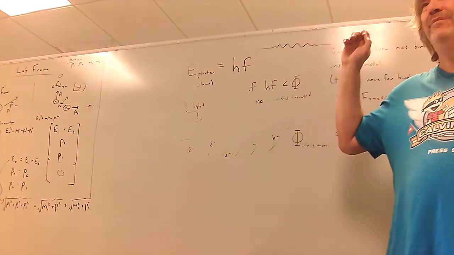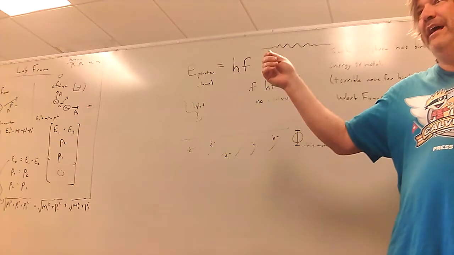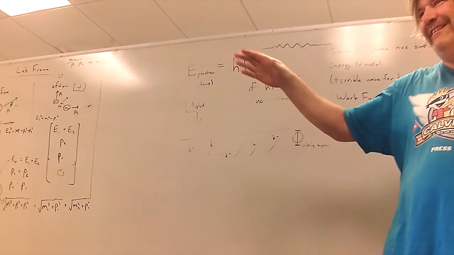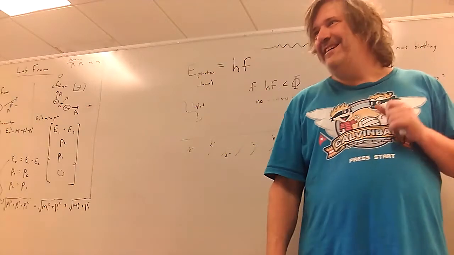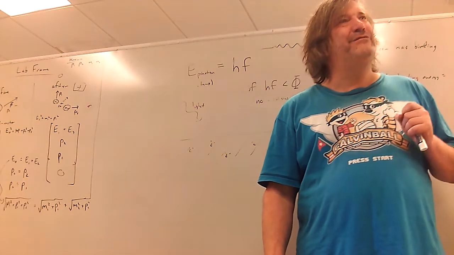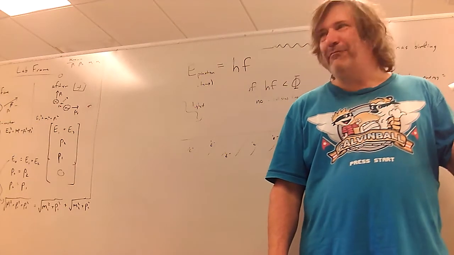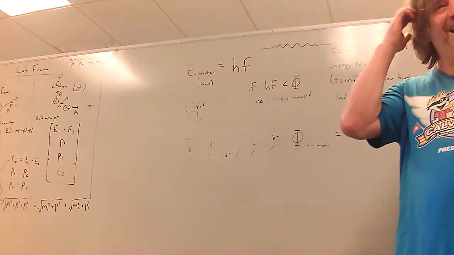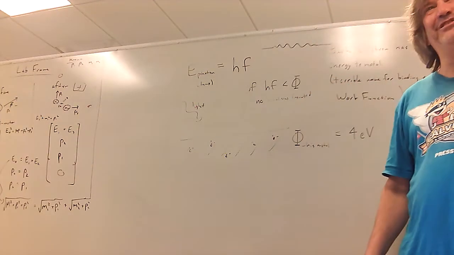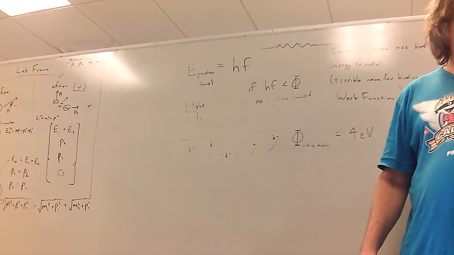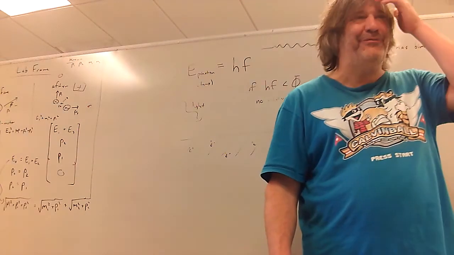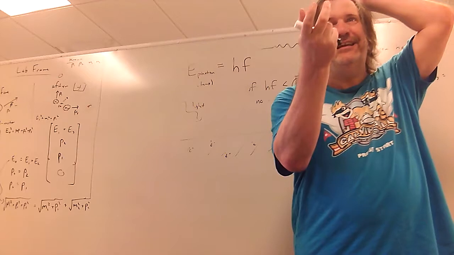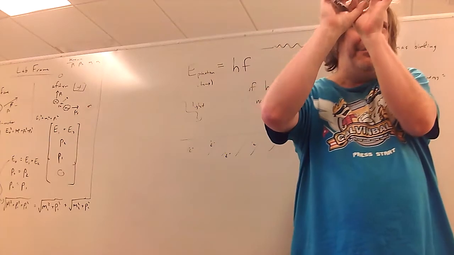If I'm shining a green laser at the wall, and you say, that's a little bit too bright, can you turn it down by 10%? Yeah, sure I can. Can you turn it down by another 2%? Yeah. Okay, that's a little too far, can you raise it by 1/100th of a percent? Yeah, I can do that. I can alter the intensity of that light any way I want, because at a macroscopic level, I'm sending so many photons per second that if you ask me to change it by such and such a small fraction, I always can.